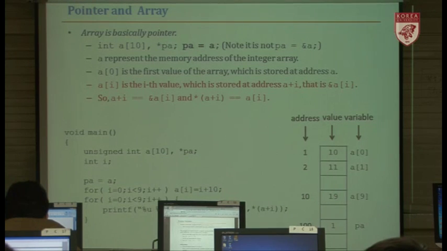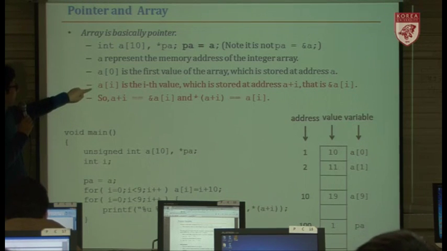Then a[0]'s memory address, 1, is stored in a. So if we print out a, the value of a itself, 1 is printed out.